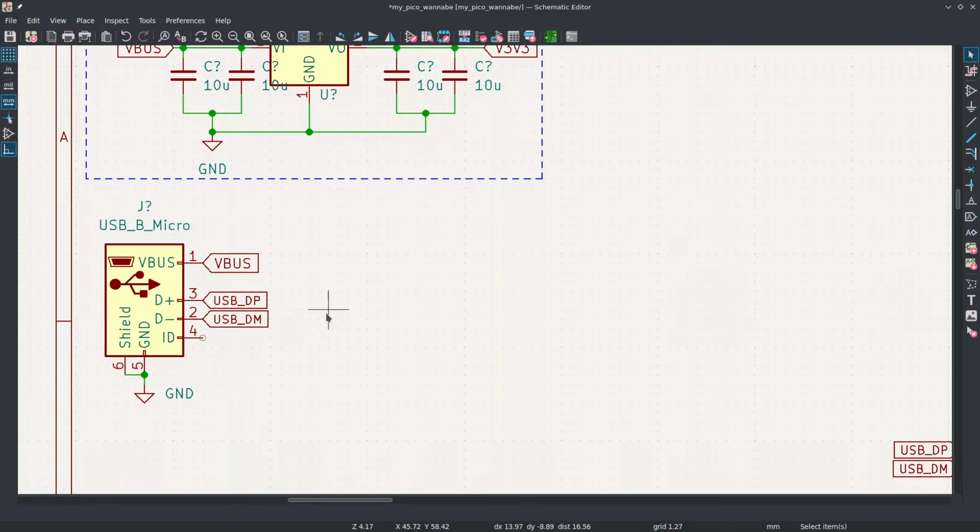And actually I don't know what ID is off the top of my head. Is that like to identify host versus device or something? So like if something's plugged in. Yeah, I'm gonna look it up real quick. Oh, so that's for USB on the go. That's why I haven't seen it before. Okay.